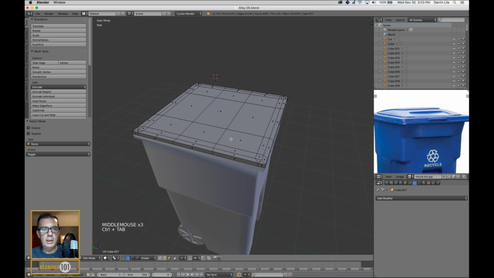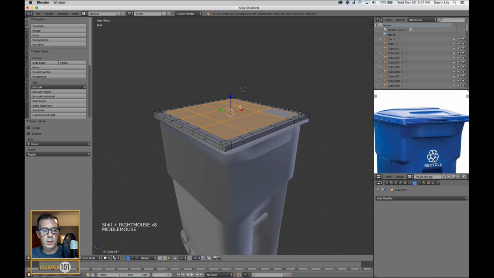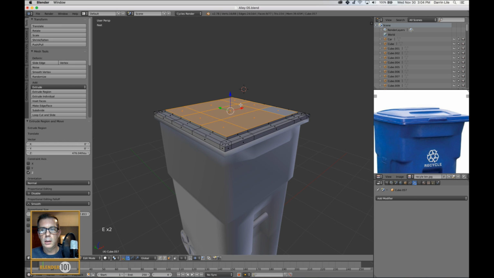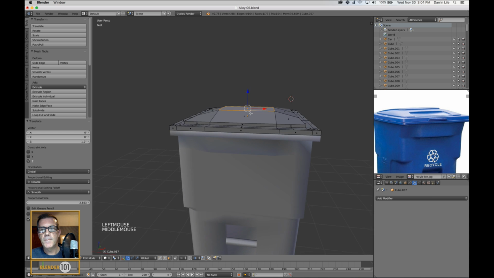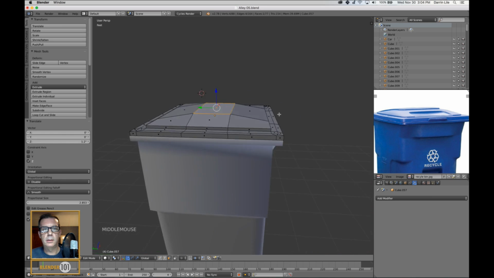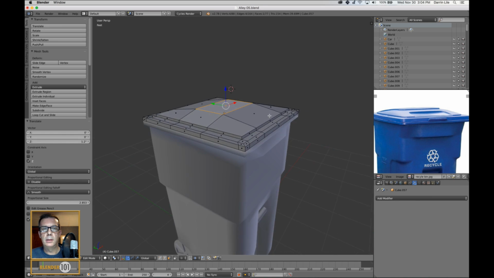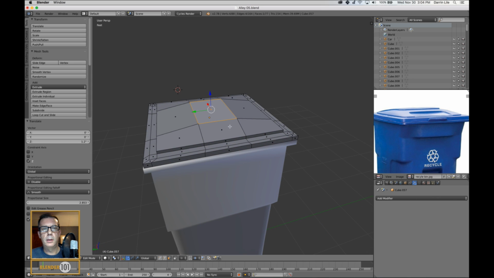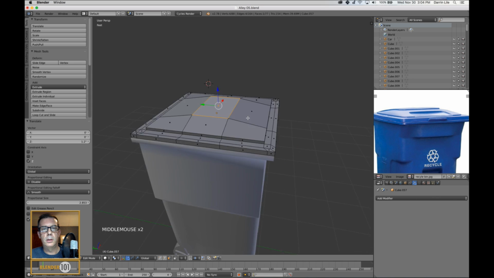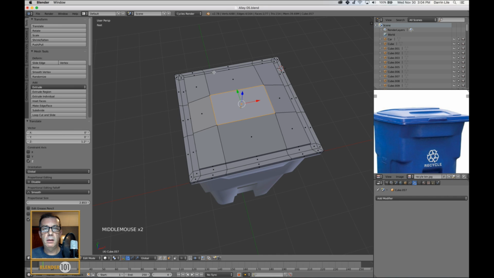Okay, so let's see. If I take these now, I'm going to extrude them up just a hair, like that. Now a couple of things I could try. I could just try pulling this up like that. It's not bad.